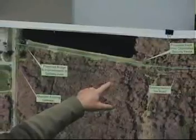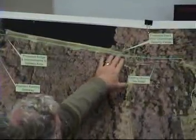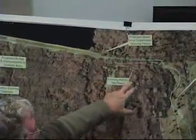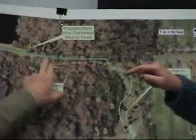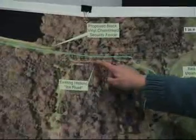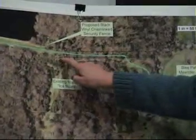And then what happens when you get to here is that, I don't know how many people have ever walked it, but there's an intermittent stream that starts about in here. There's a stream that runs down there. Right, and you walk here now. This is where you walk right now. This is the stream where you walk now.